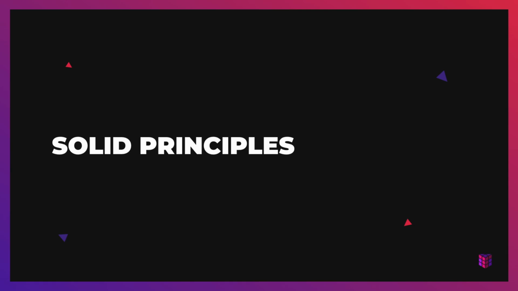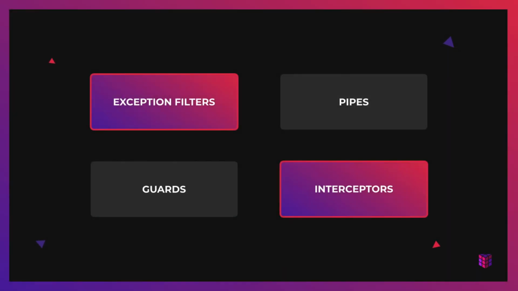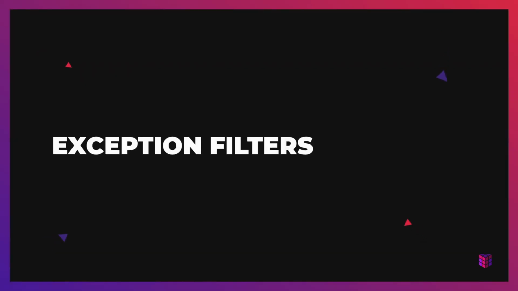In Nest.js, we have 4 additional building blocks for features that we haven't showcased yet. These are exception filters, pipes, guards, and interceptors. Exception filters are responsible for handling and processing unhandled exceptions that might occur in our application. They let us control the exact flow and content of any or specific responses we send back to the client.